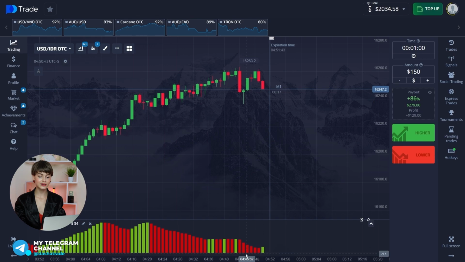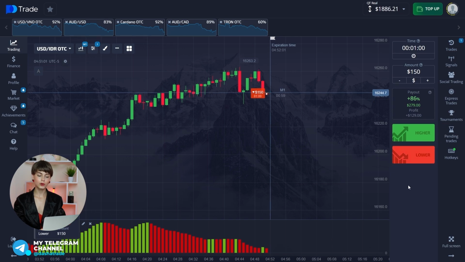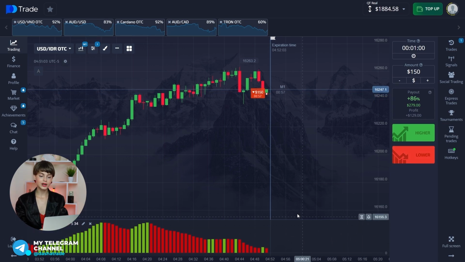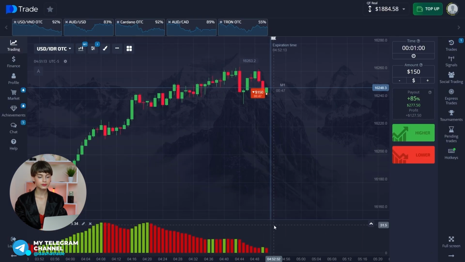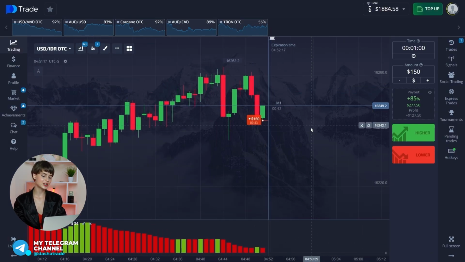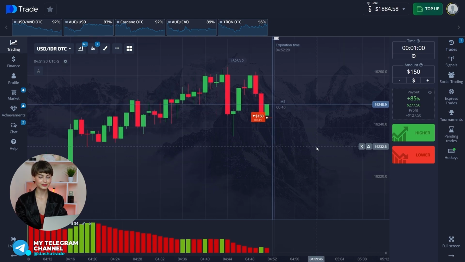We'll see what the histogram will show us and what's going to happen on the chart. So we'll make a decision. We enter with lower. We see that on indicators, everything is perfect. We see the first peak and the second one right here is closed, and some new peak formation is getting started. For now, this peak is open from a red candle, so in general, it's a great signal.